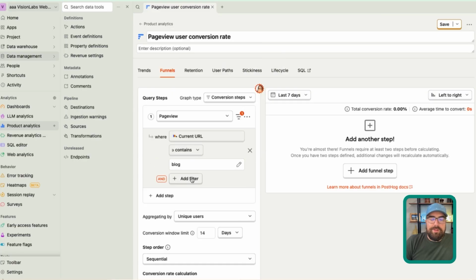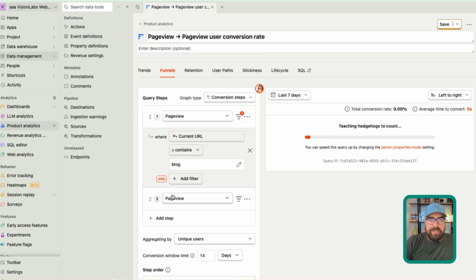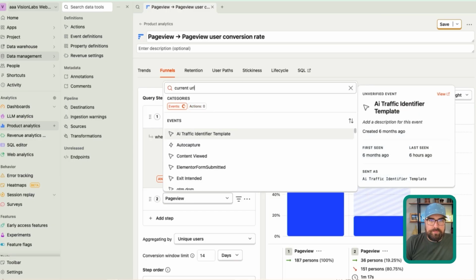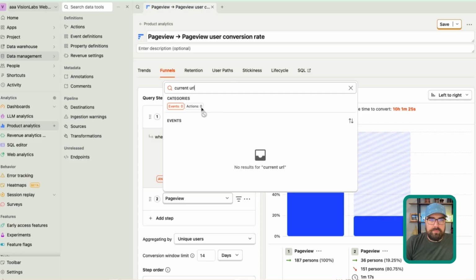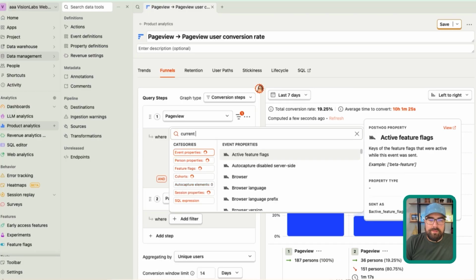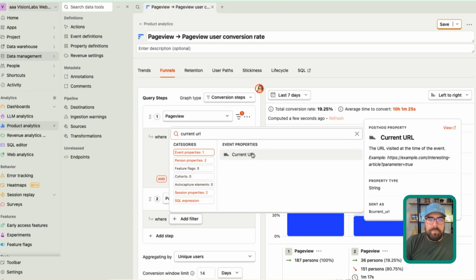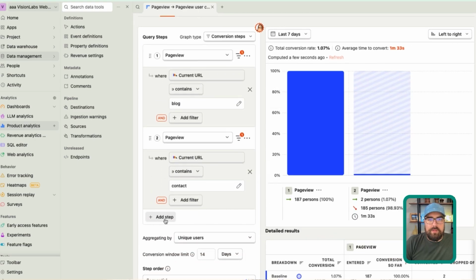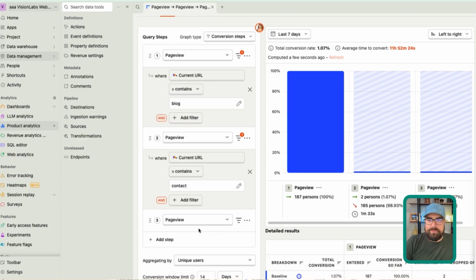And then I'm going to have another step here, and we're going to look at the current URL. Oh, so I'm on page view, then hop in here, add filter, current URL, contains contact. And let's just see if this actually works.